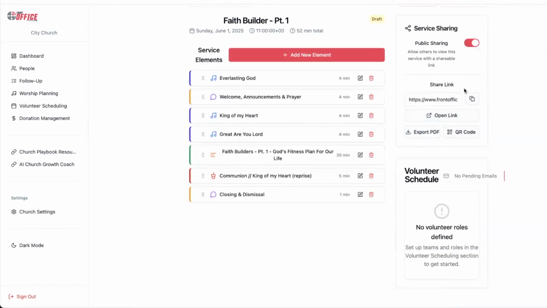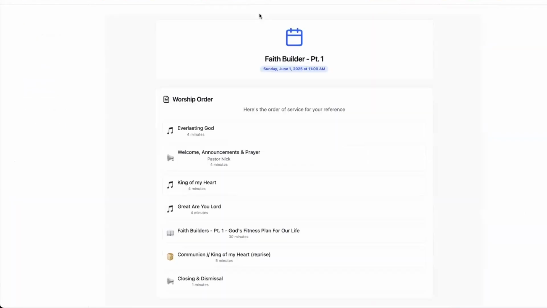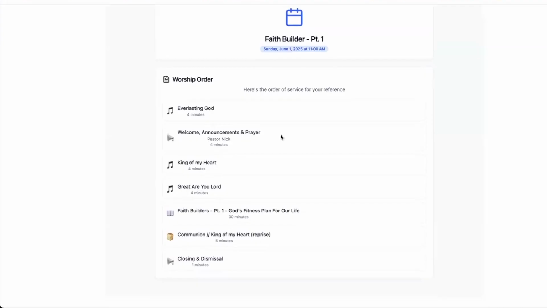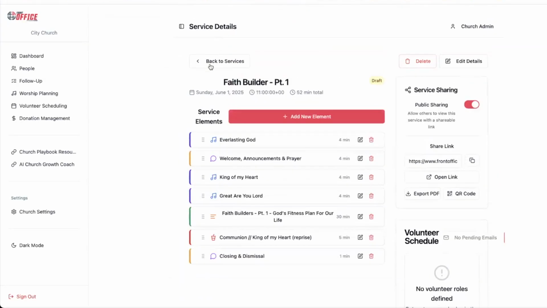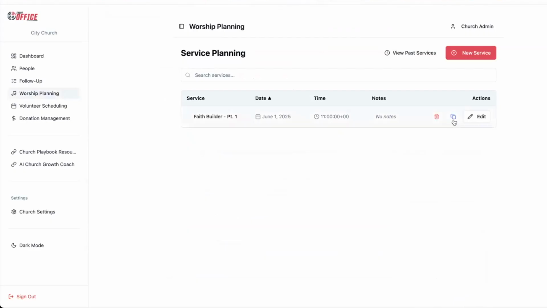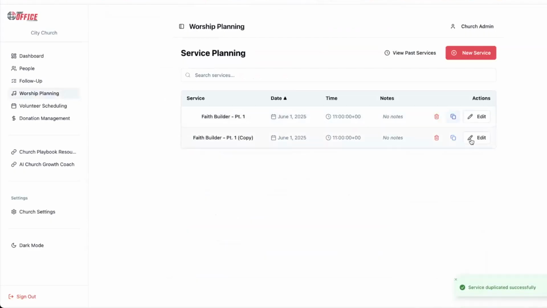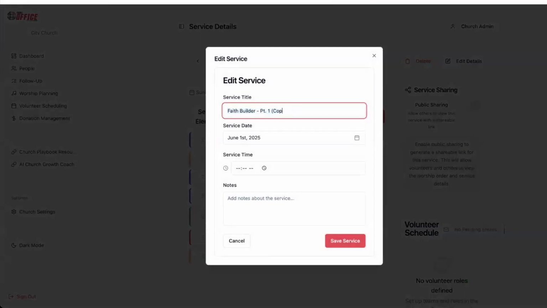And then you turn this public sharing on, and then you can send that link to the people that are involved in the service. And if there were any downloads, they could actually download them right here. So you can send this to your vocalist, your band. Hey, this is what we're doing on Sunday. And then you can click download all of those attachments. Okay. So then we'll go back to services. Instead of clicking on a new service, I prefer just to duplicate one, come up here and edit details.